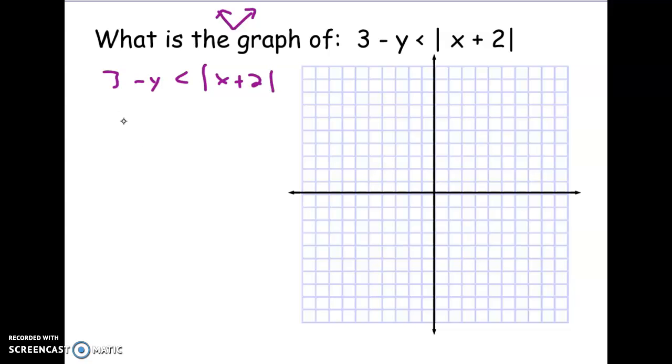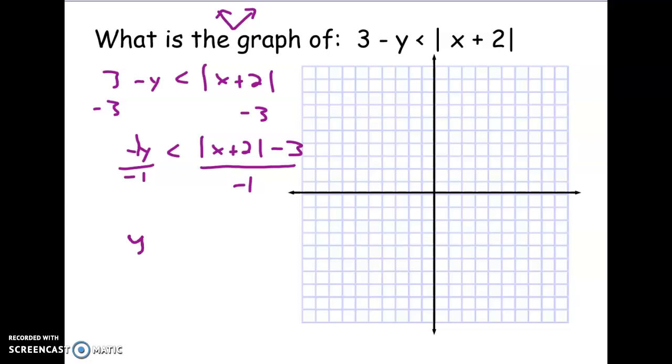in order to achieve that. So the first one is to just subtract the 3 from both sides. So we get negative y less than absolute value of x plus 2. And then we're going to slap the minus 3 on the outside, and we're going to take that whole statement and minus 3 from it. All right, this is like a negative 1 in front of y. So to get rid of that, we're going to divide by negative 1.